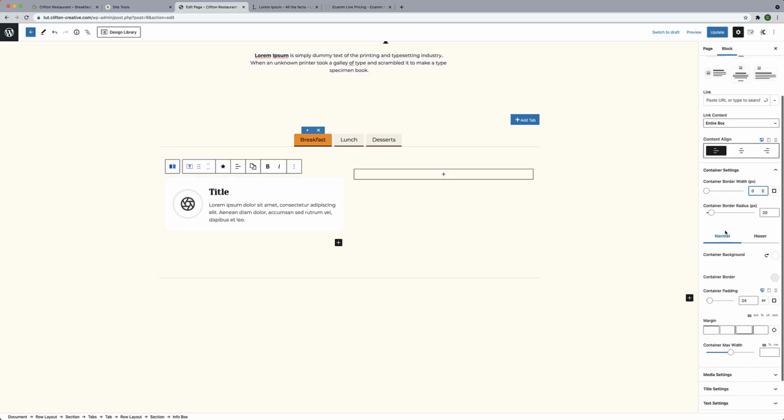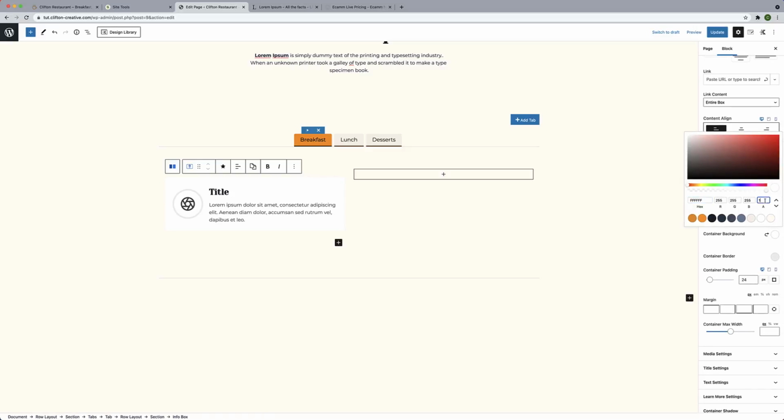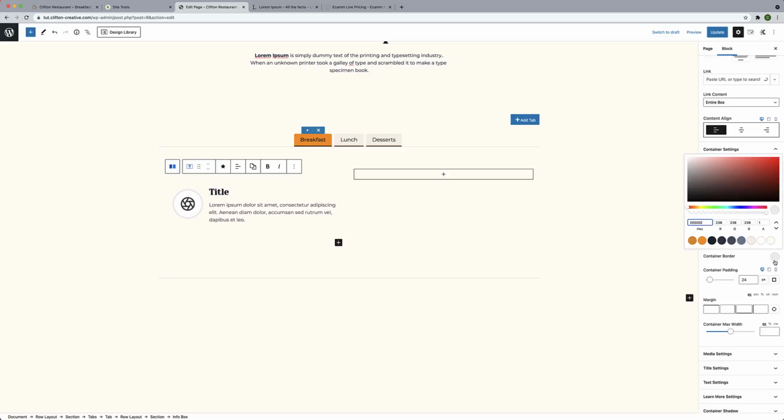And then container radius, we're also going to set that to 0 because that's not going to matter. Container background will be transparent, so just delete the one there at the very last field. And the container border is also going to be transparent.